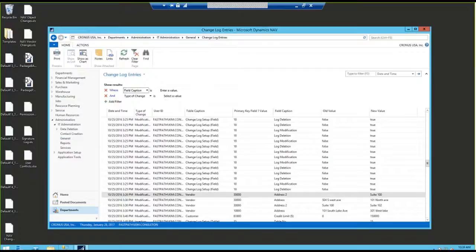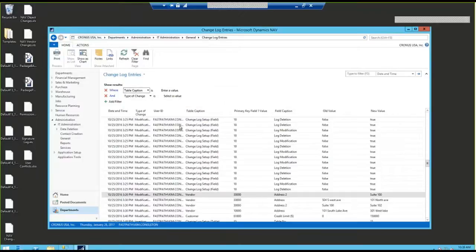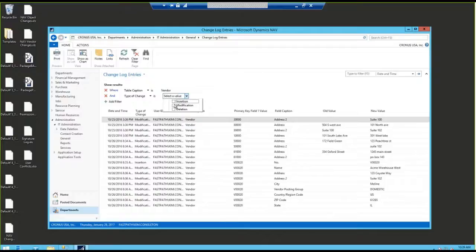So I'm going to select table caption, and I'm going to select that equal to vendor. And I'm going to add an additional one for type of change. I just want to save one that just shows the modifications, for example. So I'm going to set my filters.